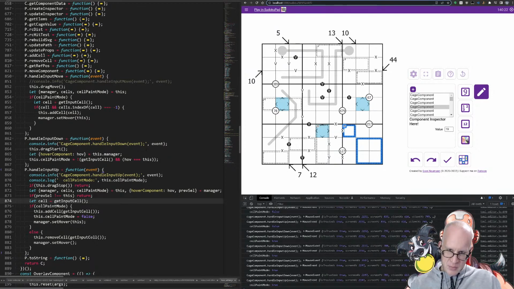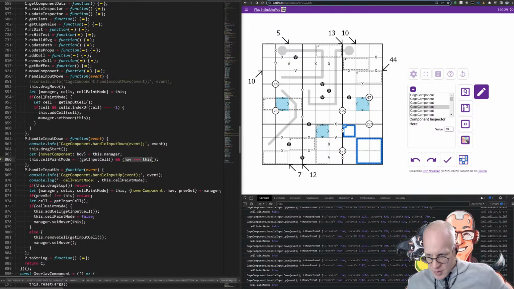Handle input down, get input cell, hover equals this. So it's probably because I messed around with the hover. Handle input down, get input cell.